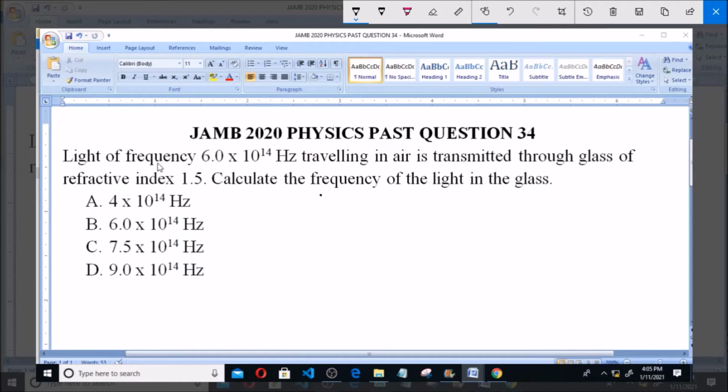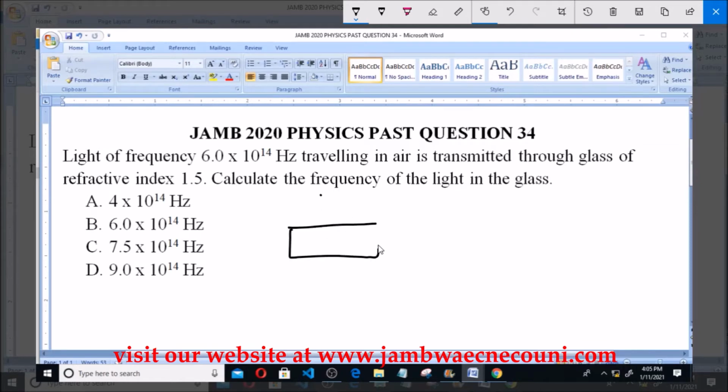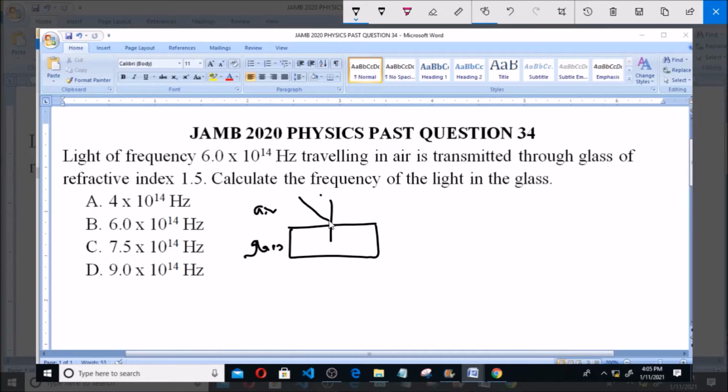Now, when a ray of light travels from air to glass, for instance, let's assume we have a glass like this, and it's the ray of light, let's assume this is normal, travels from air. This is air and this is glass. Now, because the light is traveling from a less dense medium, which is the air, to a higher density medium, which is the glass, the light will be refracted towards the normal ray, which is called refraction. Refraction is defined as a change in direction or change in velocity of the light's wave.